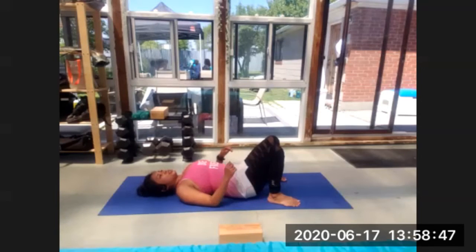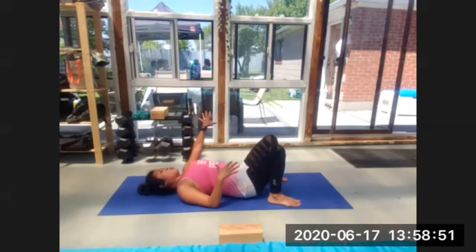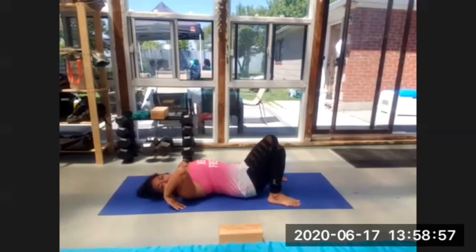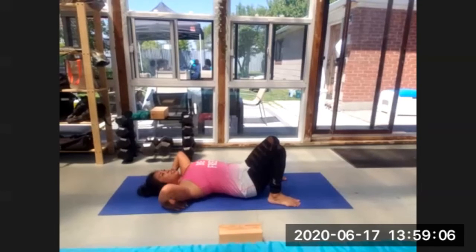Awesome. So if you are practicing wheel or you want to get into wheel, so we did that wall prep, really good ways to get into your shoulders, work on your posture, and then to get to traditional wheel, hands like a pancake beside your ears, fingers pointing towards your elbows, and try to avoid this where elbows are out to the side. Just like downward dog, you should be pressing into your palms evenly.